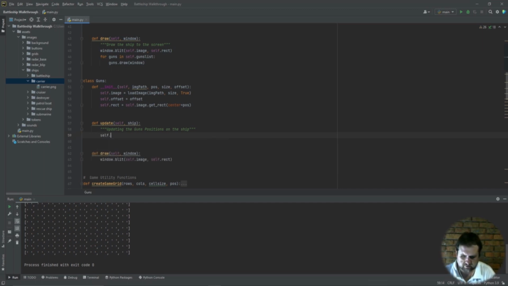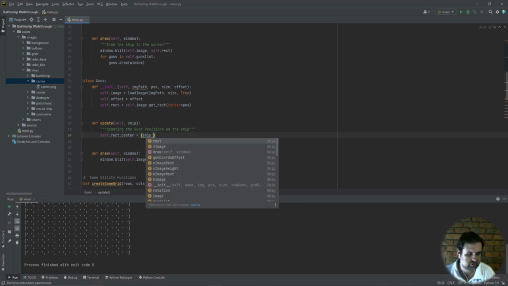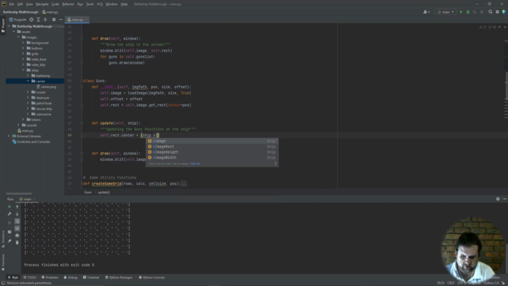We're going to go with self.rect.center will be equal to ship.image.rect.center x.